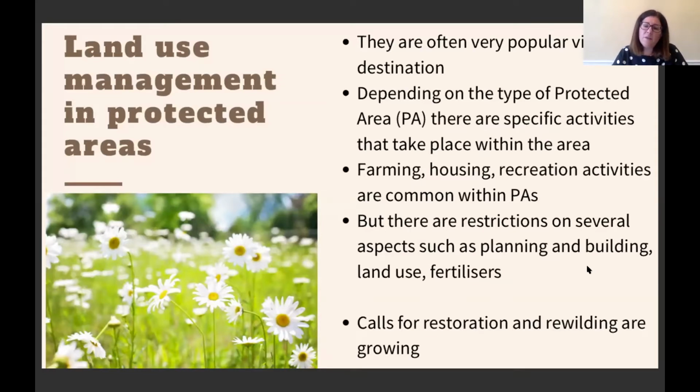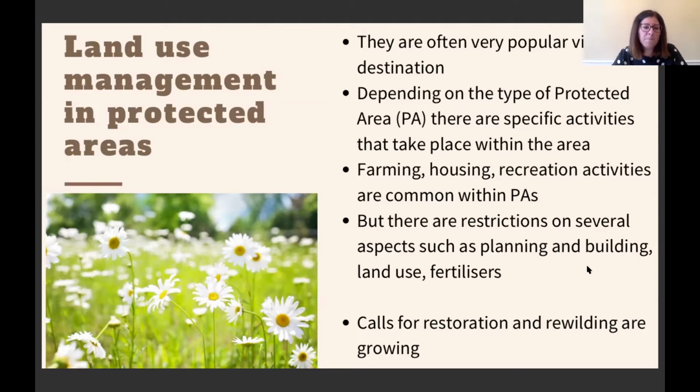And inside them, there are a lot of restrictions, obviously. We have a lot of activities going on. So there are houses, there are people living there. We have the tourists. We have a lot of recreation activities. We have farming, logging activities, which are obviously restricted because of the regulations of the protected area. So all of these activities have a limit, because the area is protected, or maybe they're not even allowed at all in specific parts of the protected area.